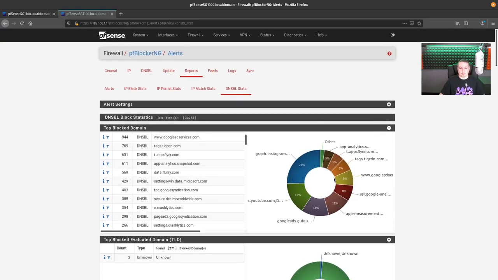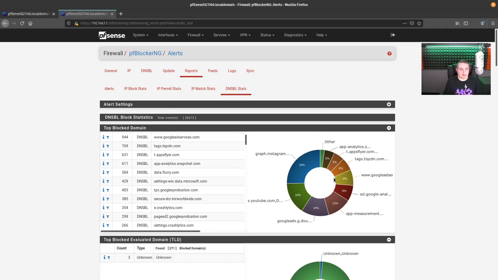So it works perfectly fine, even on SG1100. They seem to have done a lot of coding to make this a very efficient project, and I haven't really had any issues at all running my SG1100 at home. This is one of the reasons I've talked about recommending the SG1100. This is a lot of times what people want to do, and for a pretty inexpensive box, it doesn't seem to have any problems handling it.